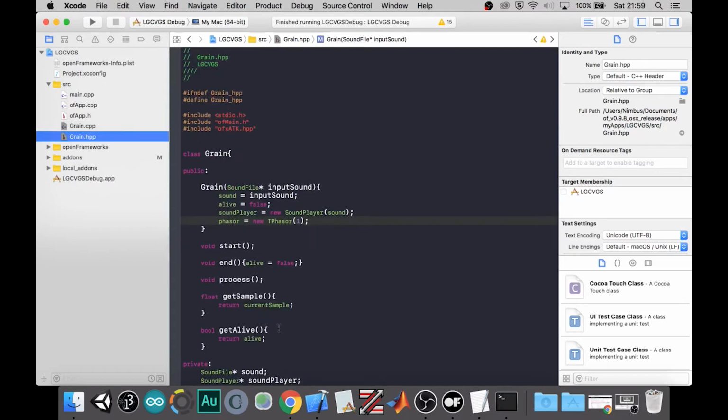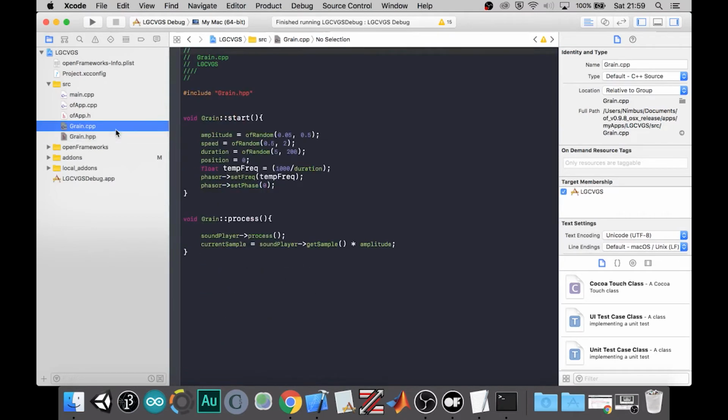Did I have a getter for the current sample? Yes. Alright, so when we get the sample, we should just get a scaled version of the audio file playing. However, we haven't started the audio file. So, let's see, we should set the position each time here. We'll get to that later. Oh, we'll get to that now.